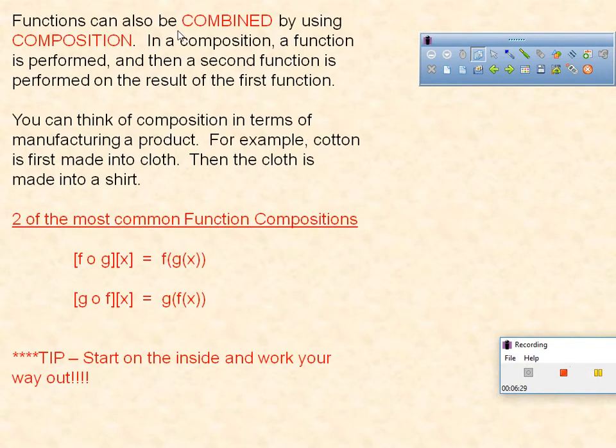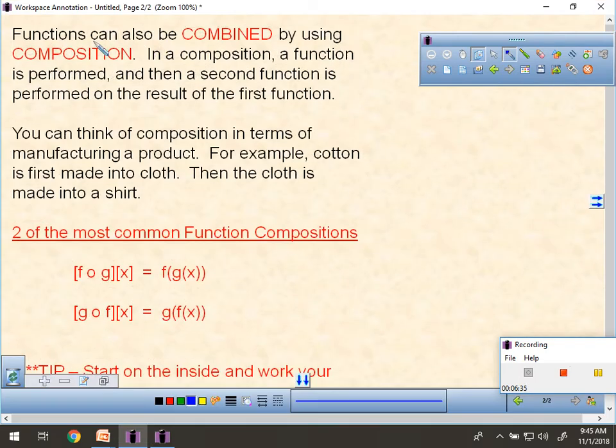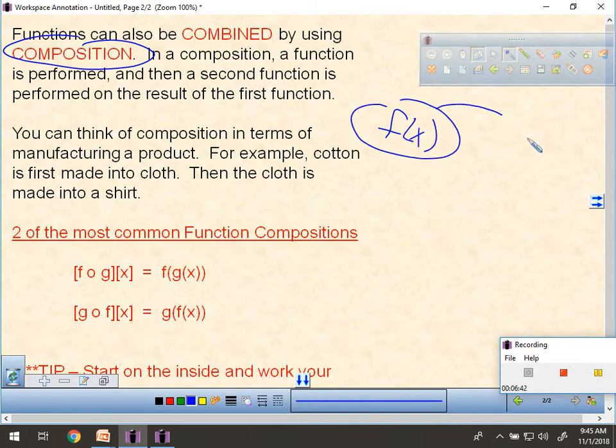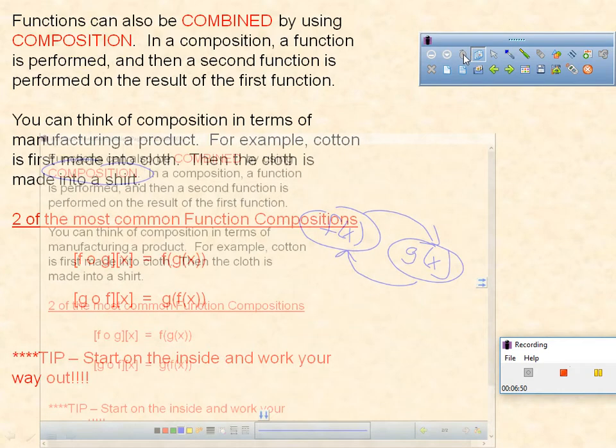So functions can also be combined by using something that we call composition. In composition, what you do is you take one function and you plug it into another function, or vice versa. You can take one function and plug it into the other. So that's what function composition is.